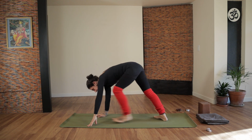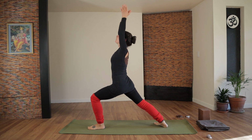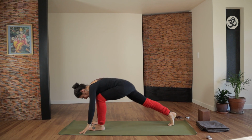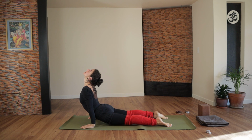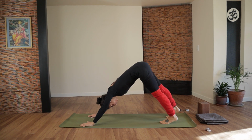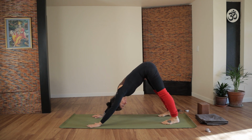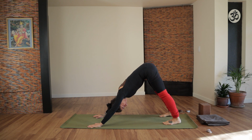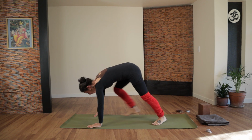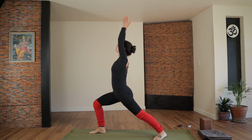Coming into warrior one, left side, right foot steps gently forward. Then we step left foot all the way up in between the hands. Exhaling, lower down, chaturanga. Inhaling, Urdhva Mukha Svanasana. Exhaling, Adho Mukha Svanasana. Realigning in the spine as we calm the mind and come back to the breath. Getting ready for a second set. Left foot steps forward, right foot comes up in between the hands, inhaling.